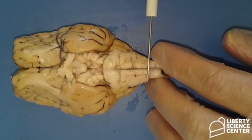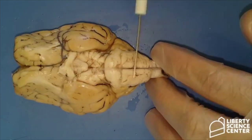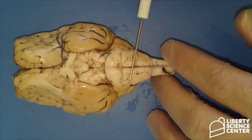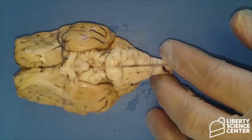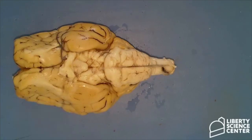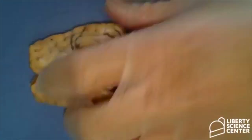When we look at the medulla, you might know it as the medulla oblongata. All right? So, when we look at the medulla, that connects to the spinal cord. It's also very important for what we call autonomic functions. So autonomic functions are things that happen in the body that we really don't need to think about in order for those functions to happen. So that's a lot when it comes to our heart rate. Our heart rate is an autonomic function, so it just keeps beating. We don't have to think for it to beat, it just beats on its own. It also helps with swallowing, and it also helps with respiration as well, or breathing. All right. Now we kind of covered all of the information there.